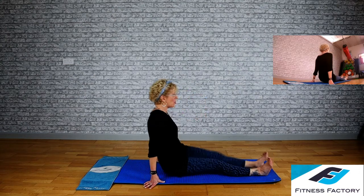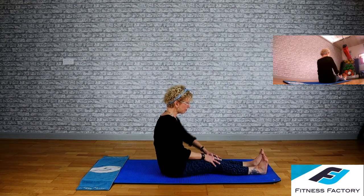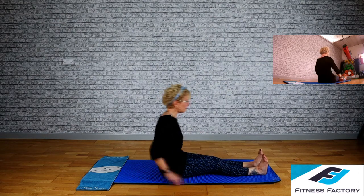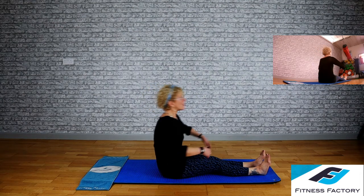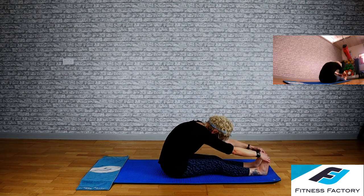We're going to go into a little hamstring stretch here before we continue. So legs straight out along the mat, feet hip width apart. Make sure the backs of your knees are pulled down into the mat a little bit. Sit up tall. Now take a nice deep breath in through your nose. And as you exhale, lower your chest down towards your thighs. Reach your hands forward now. Just get yourself comfortable. Breathe into it. And you're just wanting to release into that stretch.